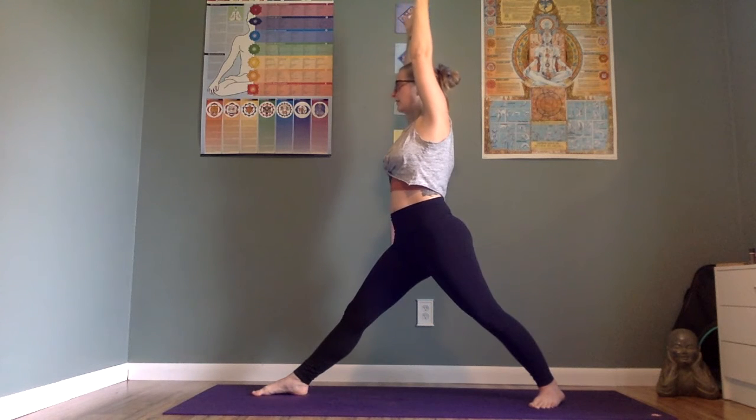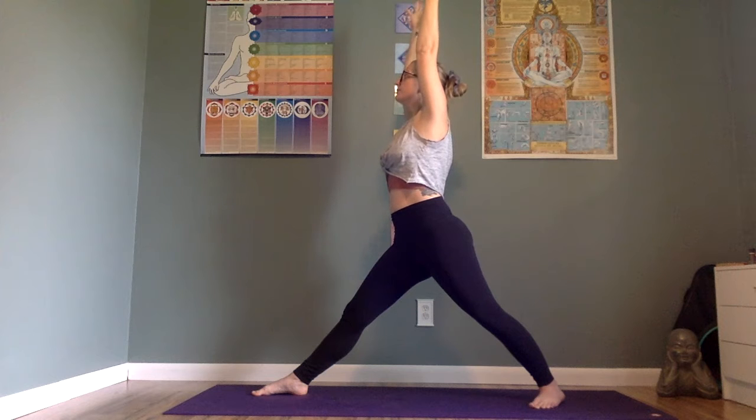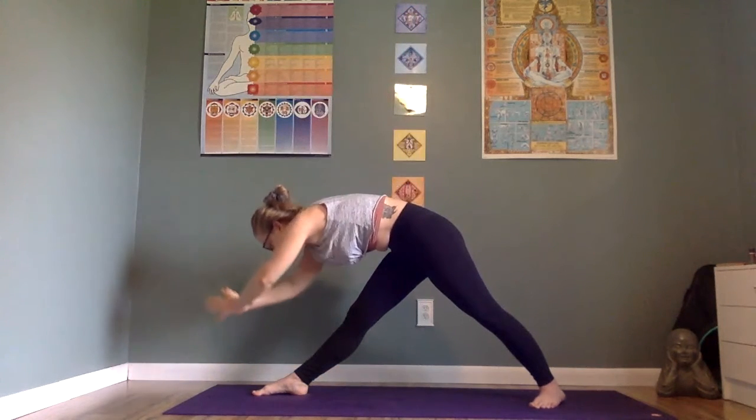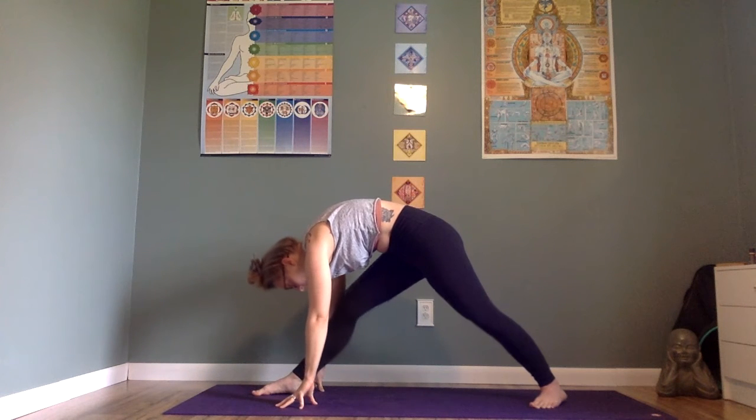Straighten your right leg again. Take a big inhale, fill all the way up. Exhale, fold over your right leg, come into pyramid. Keep a micro bend in both of your knees. Try not to lock anything.